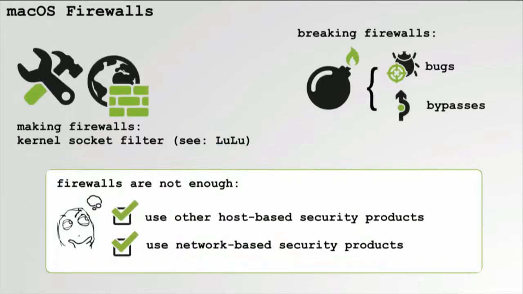Let's wrap this up. Today we talked about building a firewall for Mac OS — using a socket filter kernel extension, really not that complicated. The source code for LuLu is on GitHub. We then talked about breaking firewalls — a lot of them have significant security flaws, which are very problematic because firewalls often run with root privileges or even in the kernel. The unfortunate reality is these products are all trivial to generically bypass. This doesn't mean we should uninstall our firewall products, but it makes a good case for a defense-in-depth strategy — perhaps other host-based security products that can block prerequisites for these attacks, like preventing dylib injection, or detecting that a browser is running from the command line when the user is inactive.